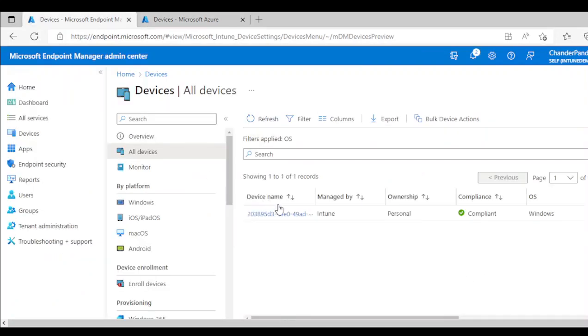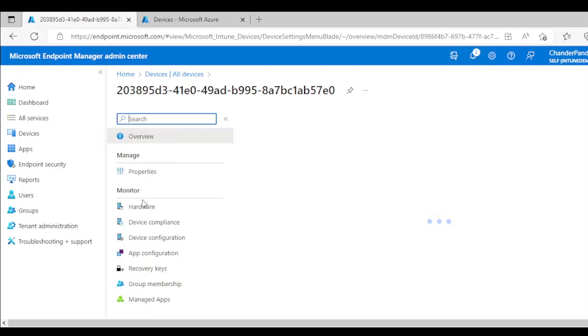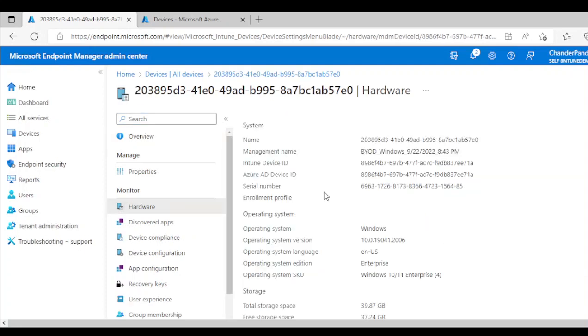Now I have a machine here in my Intune admin center portal, and I can run some commands. I can show you the Intune device ID and the Azure device ID.